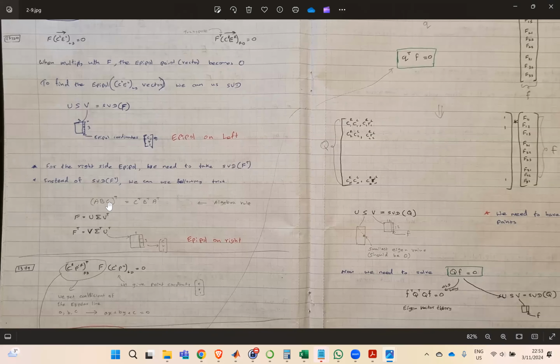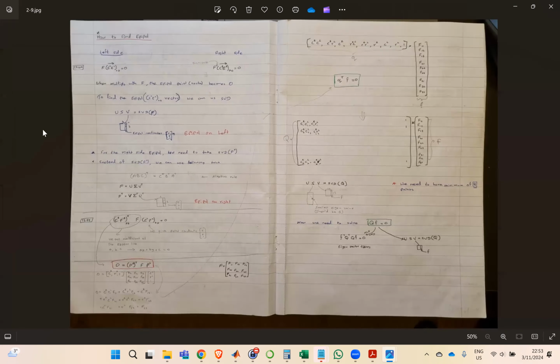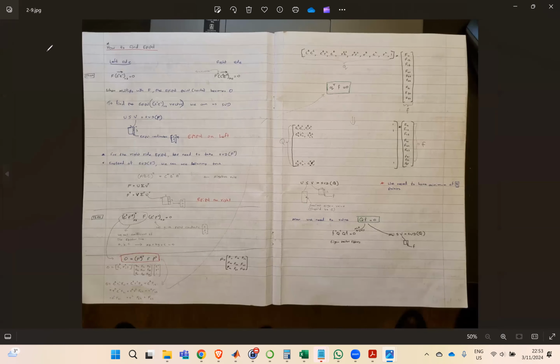But still, we need to find F. Because now what we do is we go through all the steps from top to bottom, and we stop at F. And in the lab, we'll get some coordinates from our camera images, and put them into F. From both cameras, we will observe some points and put them into F, and then we go back and construct all other calculations from bottom to top.